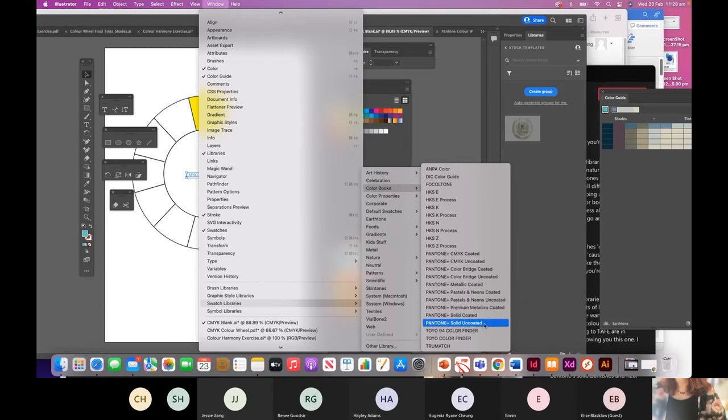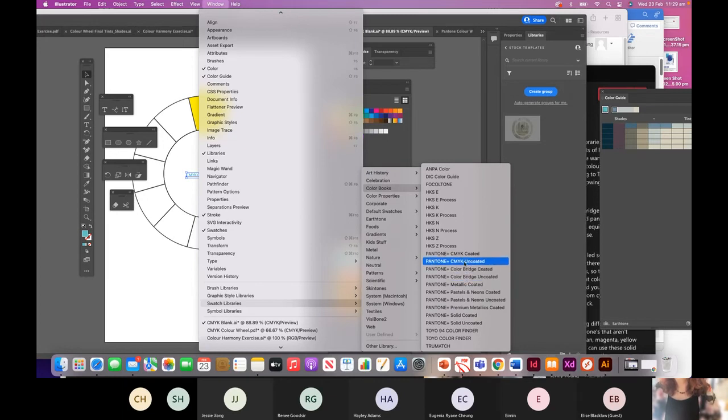These ones called solid coated and uncoated, they're just straight Pantone colours. So they're those beautiful bright colours that are unmixable and you really can't create them from cyan, magenta, yellow and black. So there's a big difference. So if you want Pantones that aren't mixed from cyan, magenta, yellow and black, you can use these solid coated and uncoated, or you can work with Colour Bridge.